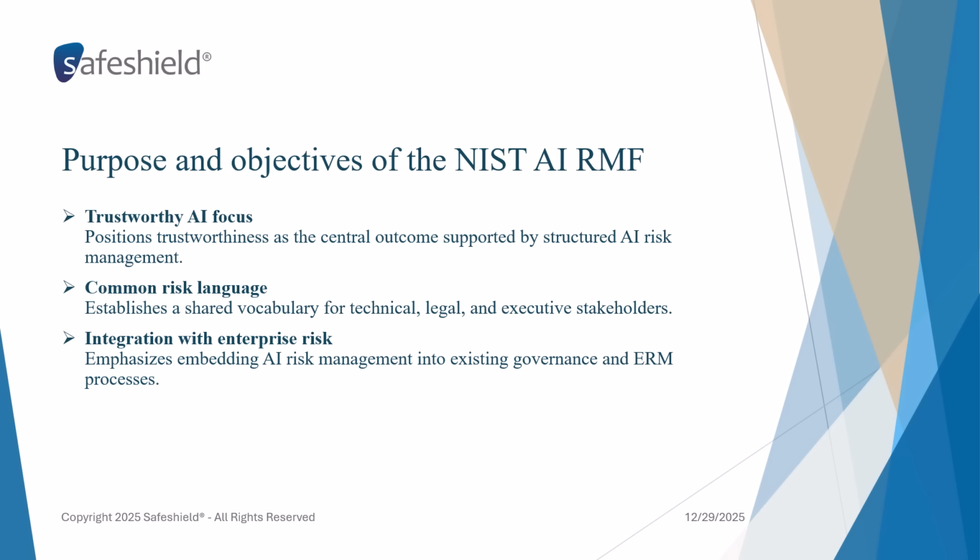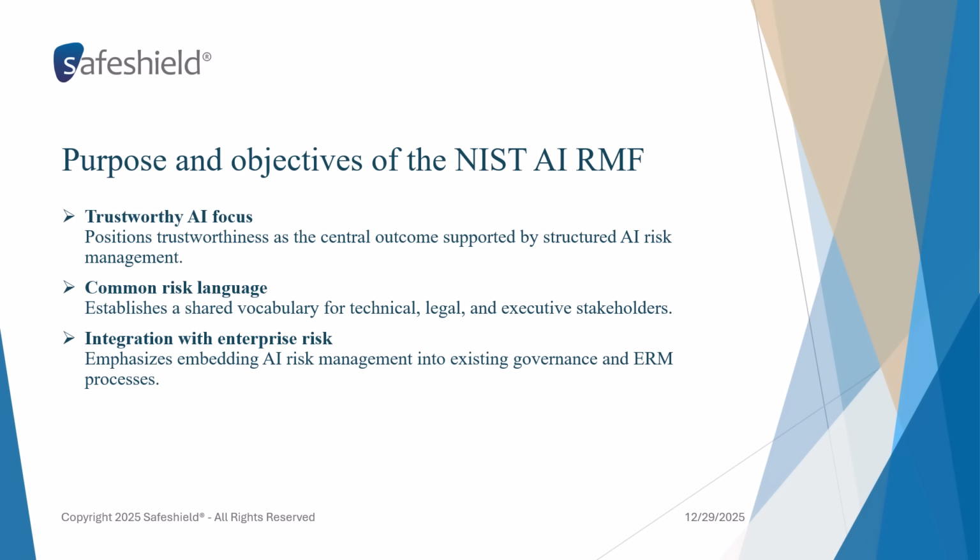Another objective is to integrate AI risk management into enterprise risk management rather than treating it as a standalone or experimental activity. The framework encourages organizations to embed AI risk considerations into existing governance structures, decision-making processes, and lifecycle management practices. This approach supports consistency, accountability, and scalability as AI adoption increases.